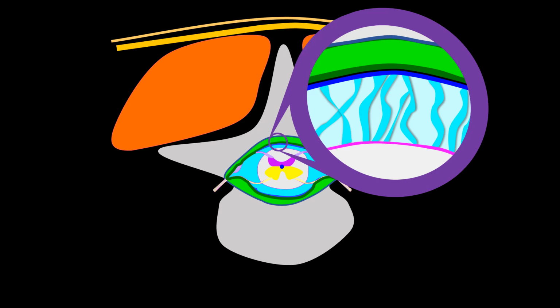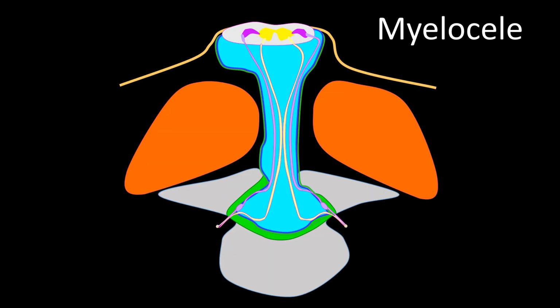When development goes well, all these structures are perfectly formed. What about when things go wrong? When things go wrong, we have a condition called spinal dysraphism, which I have already mentioned. This condition may consist of a failure of primary neurulation, failure of dorsal induction, or both. Hence, spinal dysraphism may manifest in many different ways, the most severe of which is a myelocele.